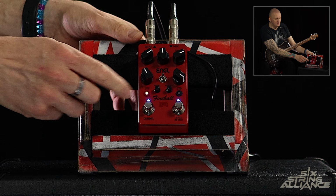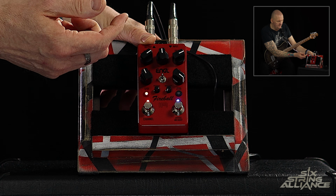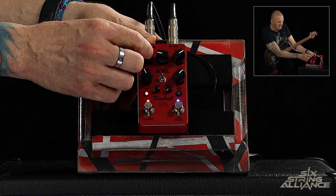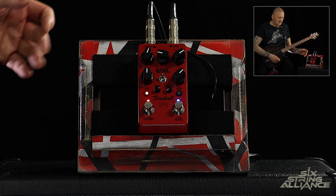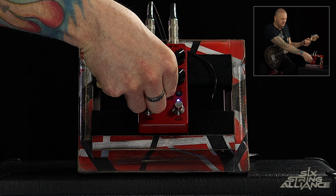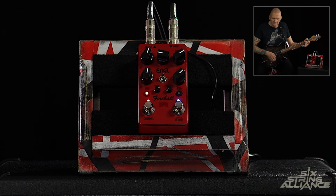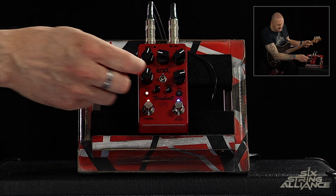Okay, let's make some radical changes to this sound. So let's drop down the gain. Let's do a bit of mid scoopage. Hear the noise gate working. Very quiet, works really well. I've got that on the lowest setting as well.